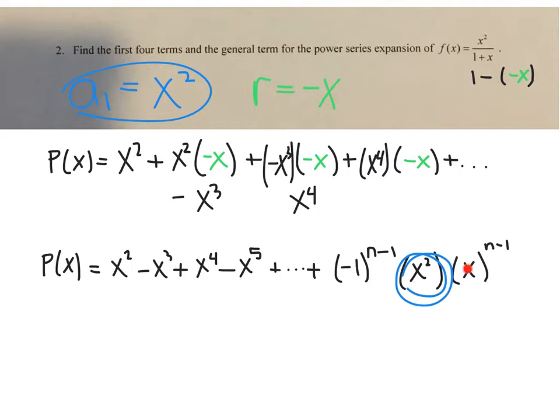There's my x, there's the x. So this exponent really should match that exponent. I guess it doesn't have to, but I think it should. Because again, my first term is just x squared. I don't want an extra x in it. So this, when I plug in 1, has to give me a 0, so this term's gone. So a sub 1, okay, just this. A sub 2, this factors in and this factors in. A sub 3, this factors in and this factors in. So play around with it. Pause the video if you have to. Make sure you understand where all these three pieces come from and how they give me my general term.